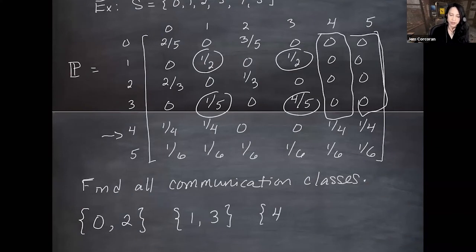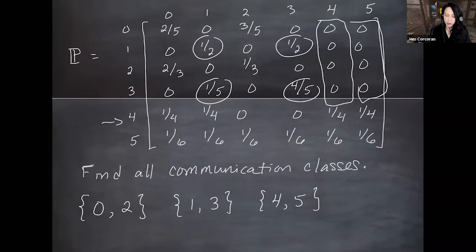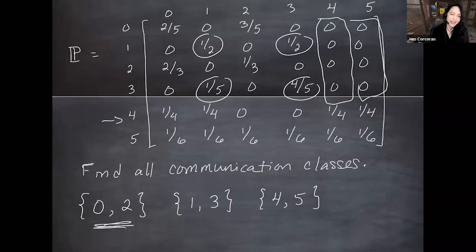And from state 4, yes, I can go from 4 to 0, but then I cannot get back in any number of steps. Because from 0, I can only go to 2, and from 2, I can only go to 0. So then I'll be spinning around between 0 and 2. And let me just put this out of its misery. I can go from 4 to 5, and I can go from 5 to 4. Again, these happen to be one-step possibilities. It does not have to be in one step. But I've made 3 classes, and everything in here communicates, everything in here communicates, and everything in here communicates. And you can move from one class to another, but if you can, you cannot come back.